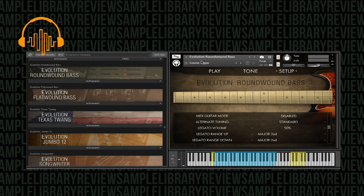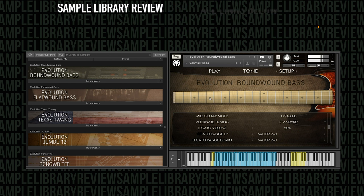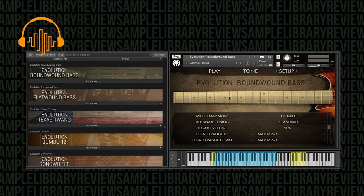A thing I like about the instrument, and most of the Orange Tree Samples guitars are like this, is you get that noise, that simulation of irregular noise during playback that really adds. Hear that release sample? It's got that little bit of fret noise and is a little different each time we play it. Buzz on the string.